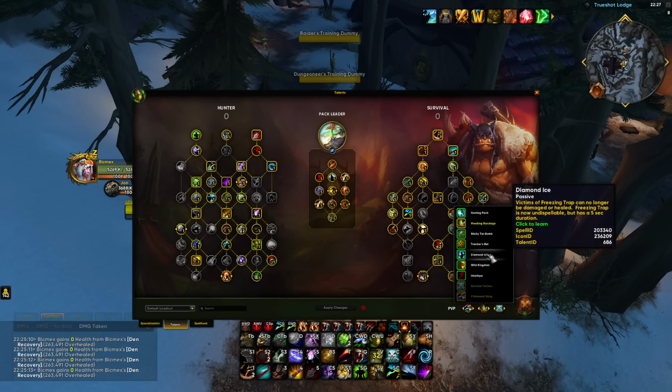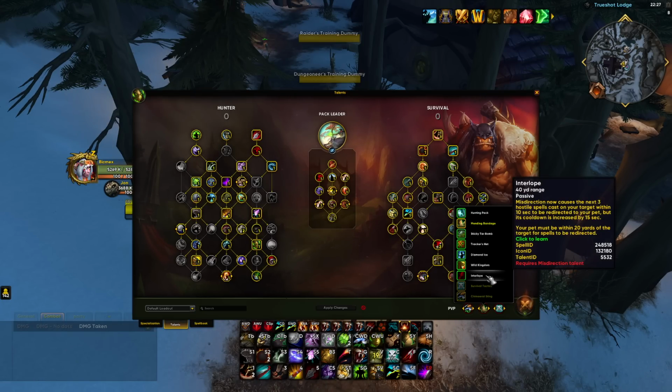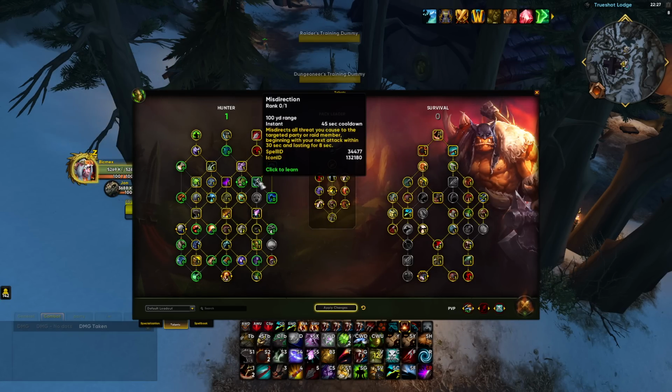So yeah. You can't really go Wild Kingdom, because this talent is obsolete, because they have buffed Mend Pet too many times, and they have even buffed Revive Pet too many times for this talent to ever make any sense, ever. So you are stuck with Interlope. Wow. The thing is, I love Interlope. And then if you want to pick up Interlope, usually you can just drop Kodo Trank.